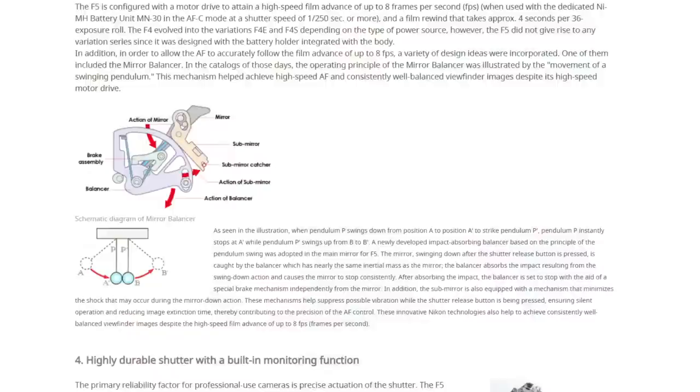But also, because it was created for low vibration, they have this thing which they called a mirror balancer. It's effectively a mechanism which would allow the mirror to go up and down 8 times without creating too much vibration. It's very clever. In fact, I'm just going to share my screen here so that you can see it. That's basically what this mirror balancer mechanism looks like. For anyone feeling particularly geeky, you can go and have a look at the Nikon F5 history page, and it shows you how it works and what it does. Super technical for its day and age, I would say.